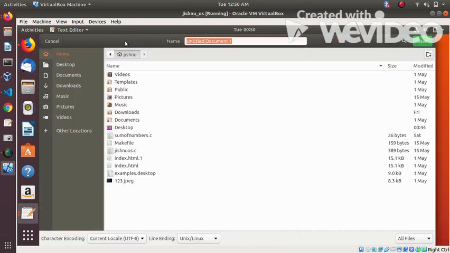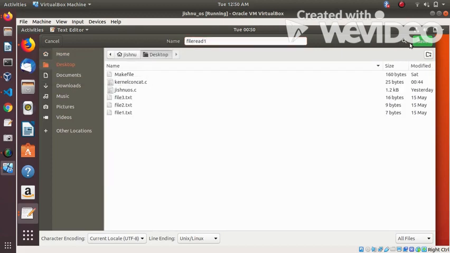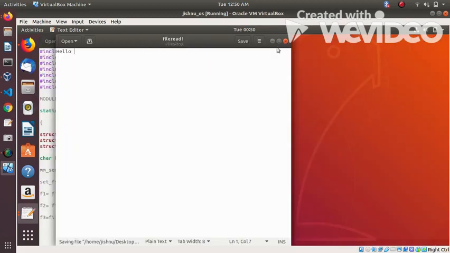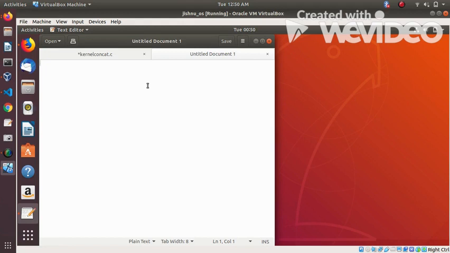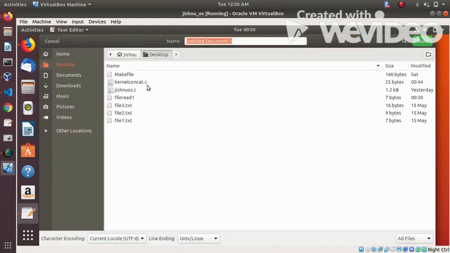Let's save this on the desktop as file read1. Let's create another one as world and save it as file read2 on the desktop itself.